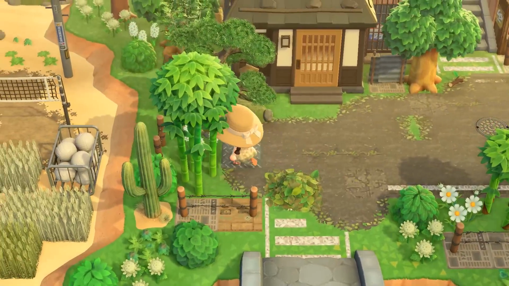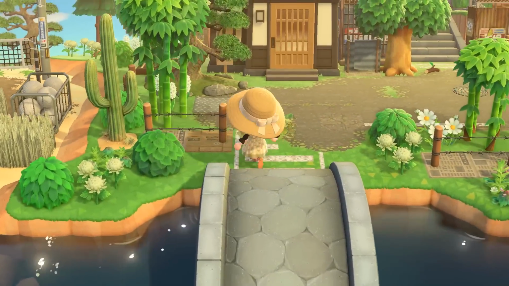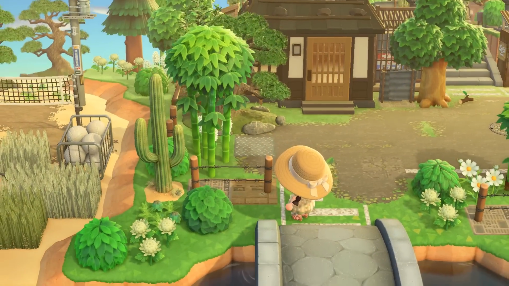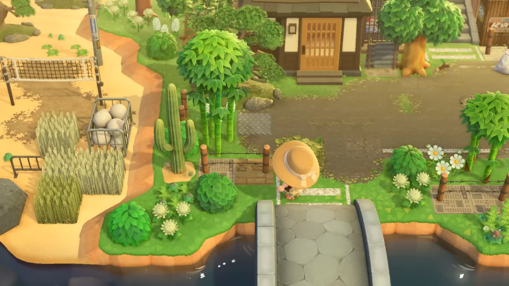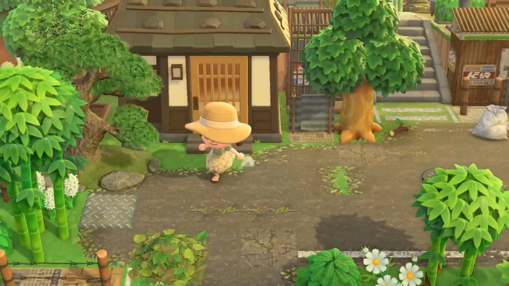Oh, and what's over here? I don't know if I can get over here. There must be another way too. But I'm loving this little, is this a volleyball court over on the beach here? Super cute and perfect for whatever villager is here to have their little playground of sorts.